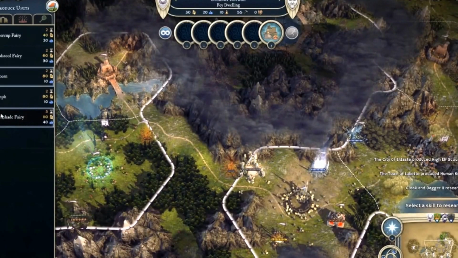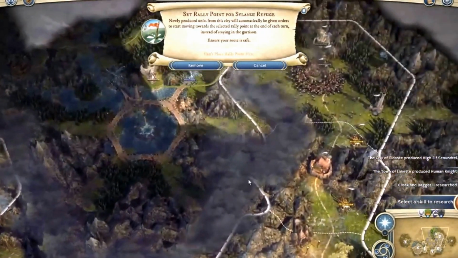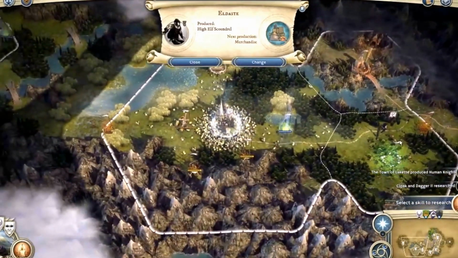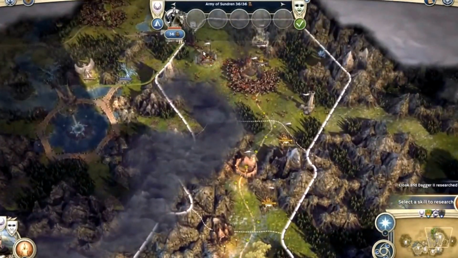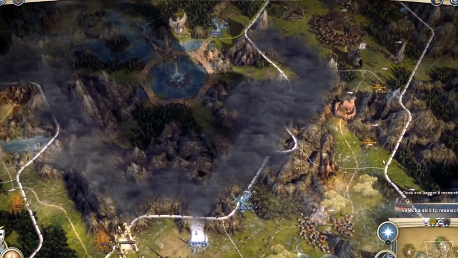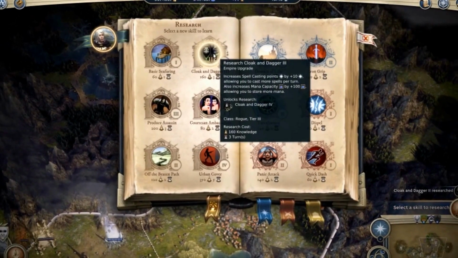Now I'm going to produce a Nightshade Fairy, and again I'm going to set the rally point up here. The Scoundrel will make his own way there. The Knight, head up as well. Finished our research.